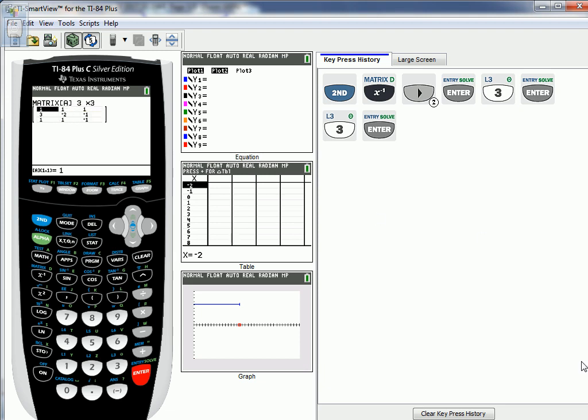Now you would need to enter your coefficient matrix. Mine is already there because I did it yesterday. So go ahead and enter, and make sure if it's a negative number, you use the negative down here, not the minus. You enter the coefficient matrix for A and the answer part matrix for B.